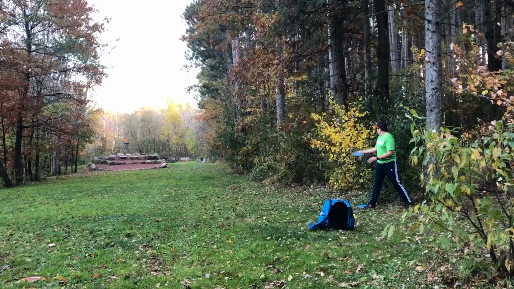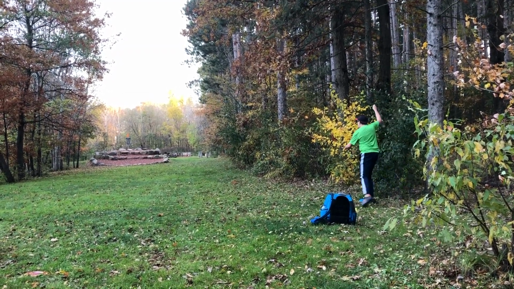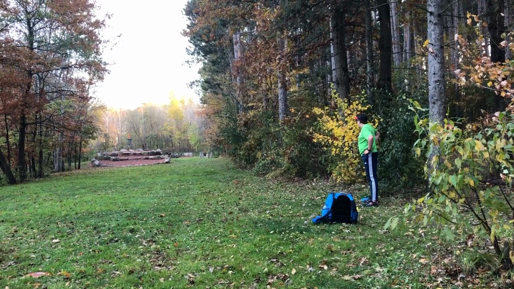Hole 26, par 4, 392. One of the easier par 4s on the course. All you want to do is get around it. Get around that first 90-degree angle.